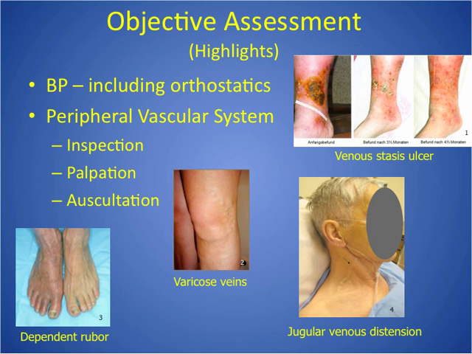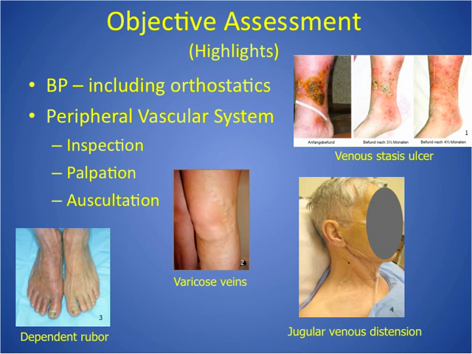JVD, jugular venous distension. So you can see on that gentleman. Now, the first question is, how do we check that? Remember, you've got to put the head of bed up about 30 to 45 degrees. He looks like he's probably a lot higher than that, because it's really common when they're laying down to see what would look like JVD. So when they're laying down, you can't say someone has JVD. You've got to put them up some. Also, with that Valsalva maneuver, with that bearing down, you can't say someone has JVD when they're doing that. You have to actually have them at that 30 to 45 degrees.